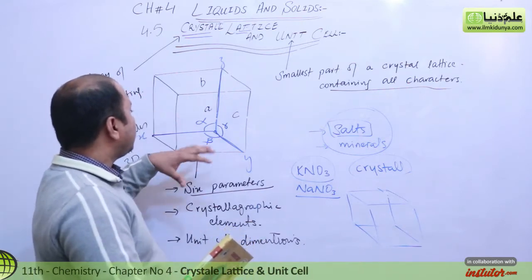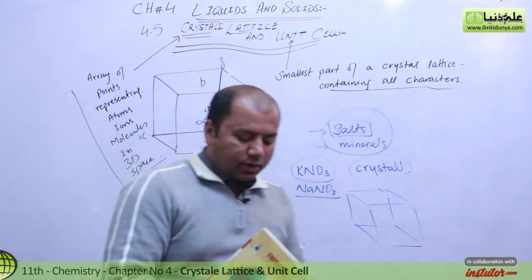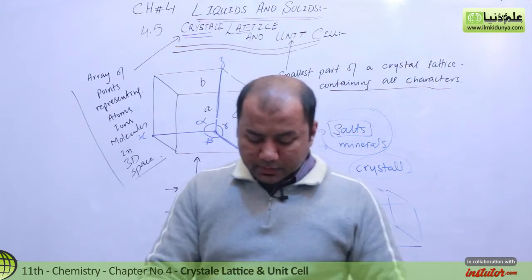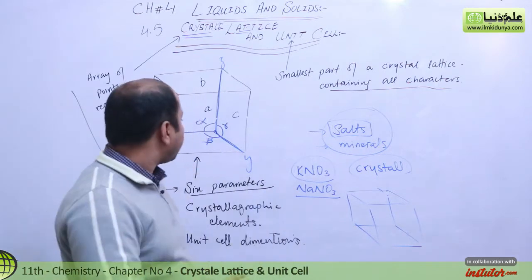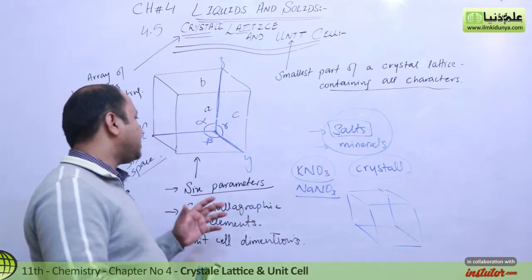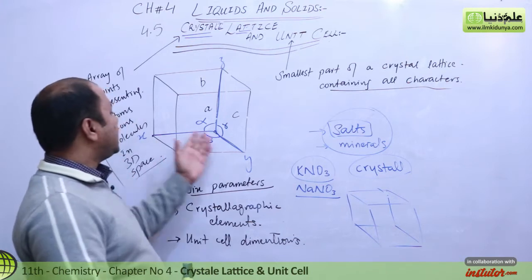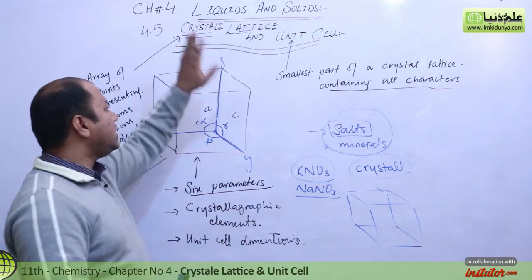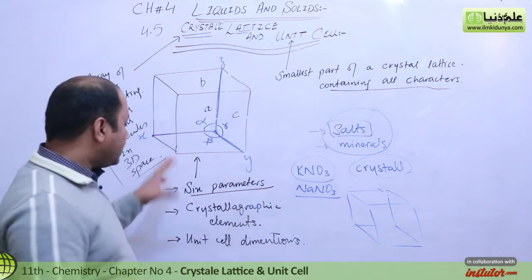So these three sides, you can sense this out. We got some different sides and between them there are angles, and you can study them, you can know about them, you can get this information and study about the crystal. That's very important. So we are getting out of it that we got some angles. These are parameters. You can say six parameters exist: we got some dimensions in a three-dimensional manner - x, y, and z - and we got some angles around it. Six parameters are there and these are known as crystallographic elements.